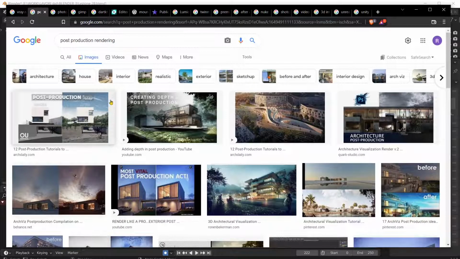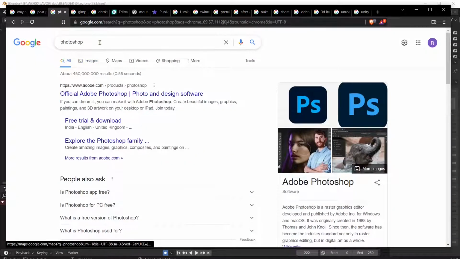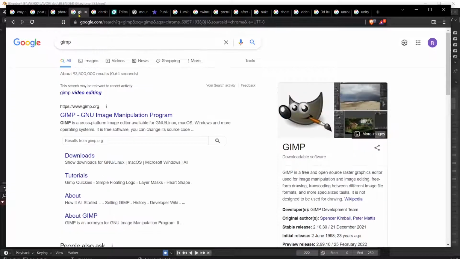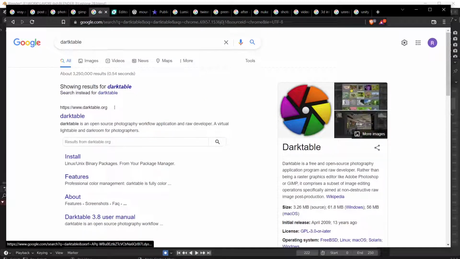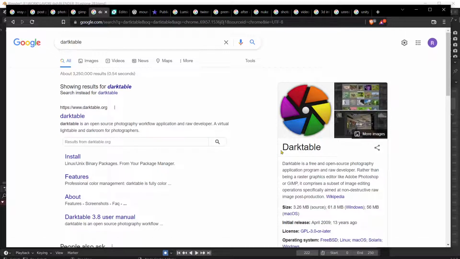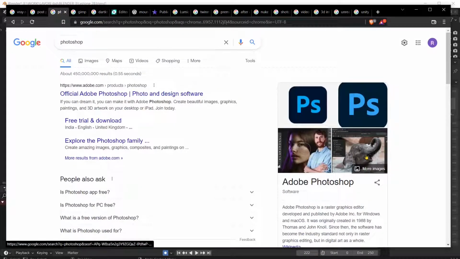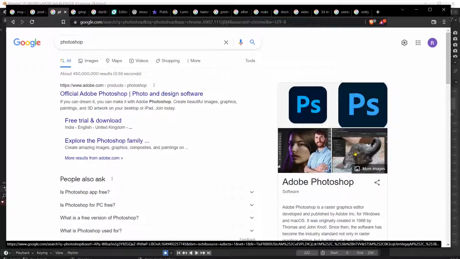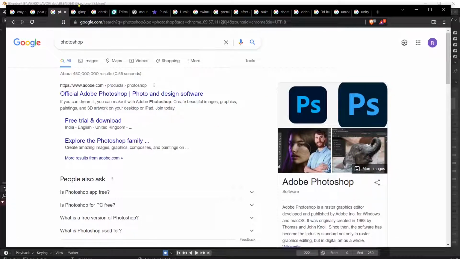So about post-production and post-processing, you can use software like Photoshop, and if you want the open source alternative, you can use GIMP, and Lightroom and Darktable if you just want to edit the picture in terms of coloring, like hue, saturation, color correction. You can do that in Lightroom or Darktable. And if you want to do something more advanced, like getting rid of the background and do some photo montages, and well, some more advanced effects, you should go into Photoshop or GIMP.